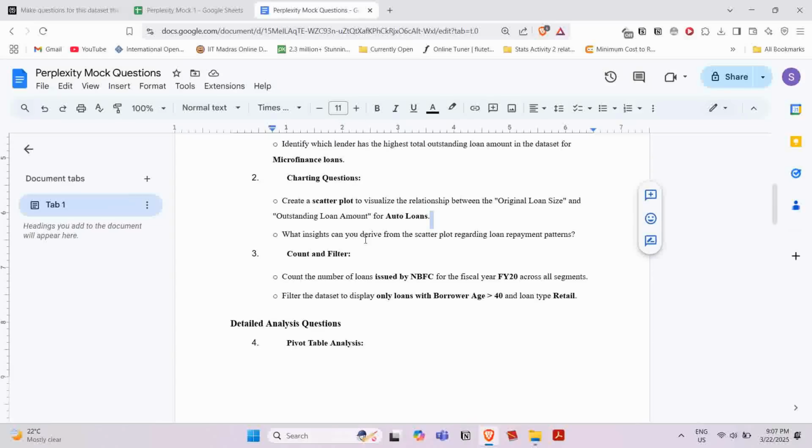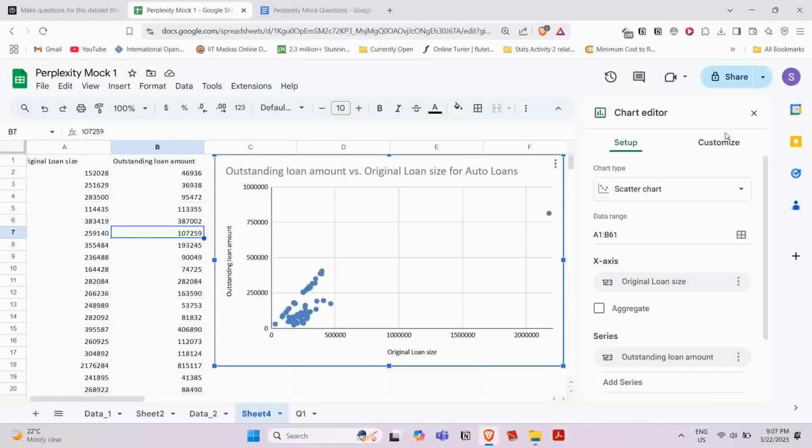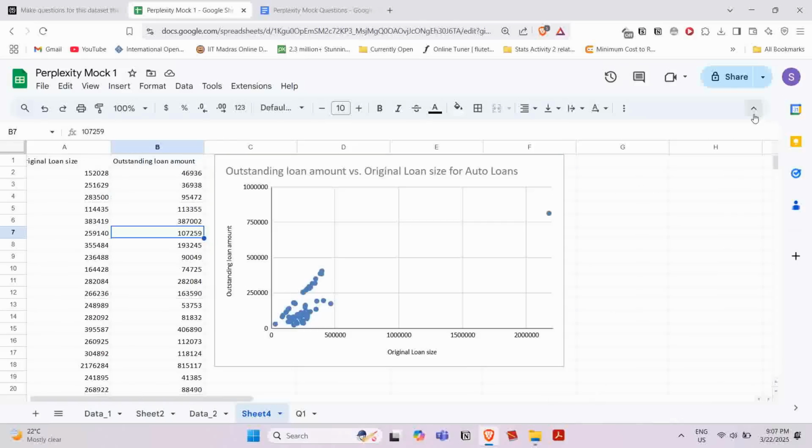Yeah, so next question. What insights can you derive from the scatter plot regarding loan repayment patterns? Well, I can't derive any insight. Basically, we see an almost linear relationship. And maybe we can remove this outlier somehow. I mean, we don't need to do all of this for the exam, right?